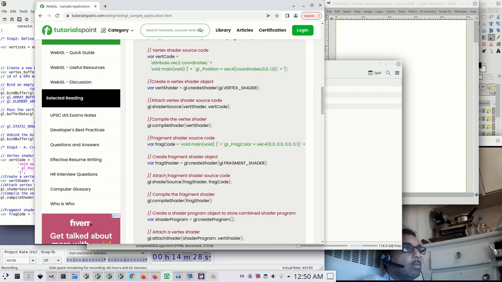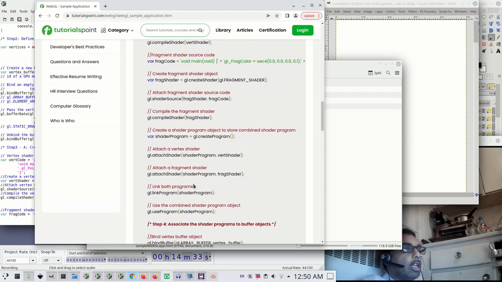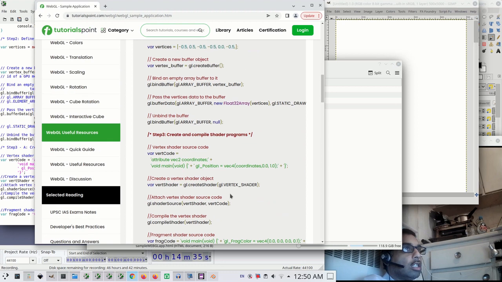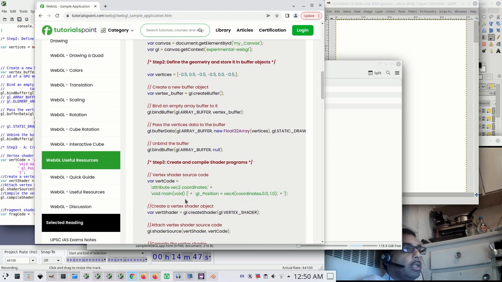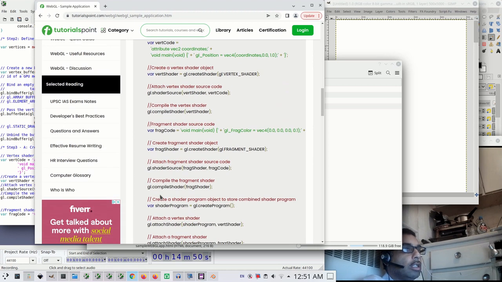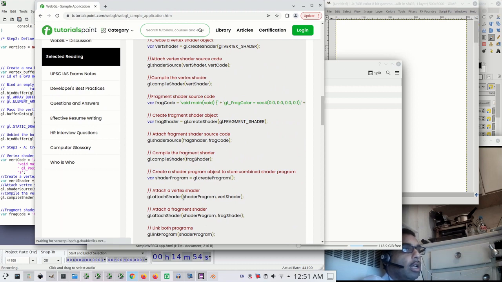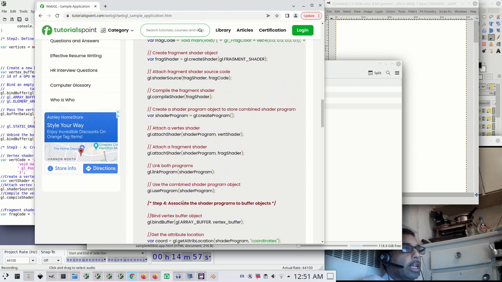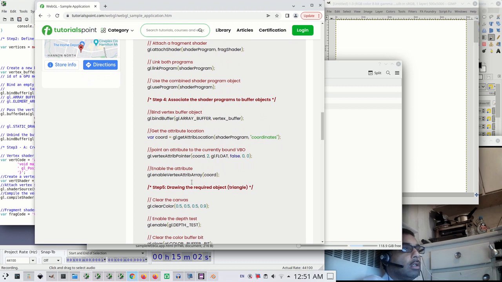This is also code that we don't have to worry about. Just copy paste, and it's not going to change. It's just commands to take that and compile it like you would compile a C program. The GPU has its own compiler that compiles this code, which they call GLSL code, and then it's ready to go. There are a few commands to do it: first shader source, compile, then attach, then link, and then use. You just have to do those things in order. Copy paste.